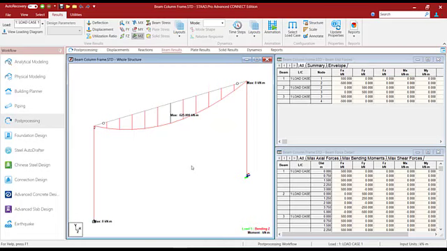Moreover, if you look at the column moments where we expected a moment of 214.5 kilonewton meters to be transferred, here we see that there is no bending moment in the columns at all. This would actually lead to an underestimate of the column material.